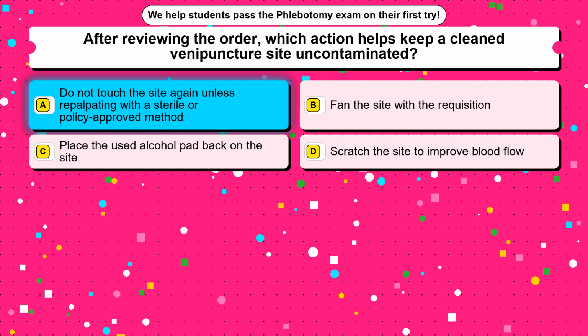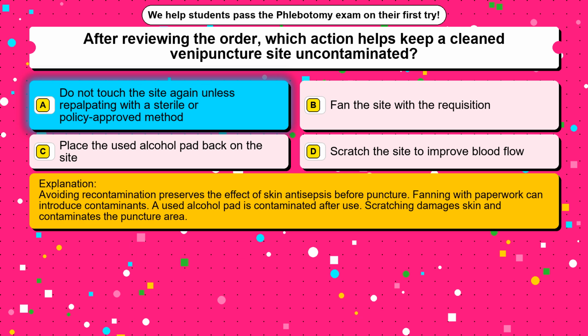The correct answer is option A. Do not touch the site again unless repalpating with a sterile or policy-approved method. Avoiding recontamination preserves the effect of skin antisepsis before puncture. Fanning with paperwork can introduce contaminants. A used alcohol pad is contaminated after use. Scratching damages skin and contaminates the puncture area.